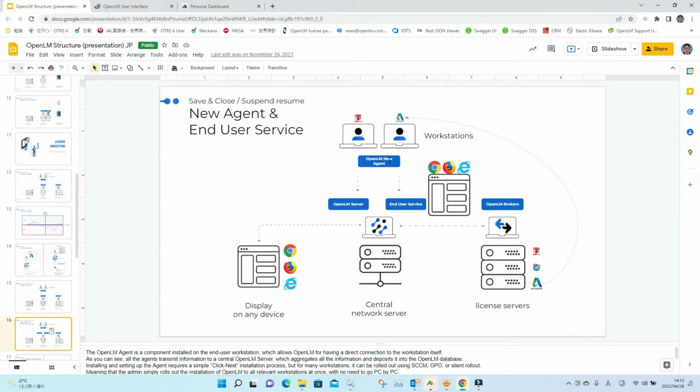But the difference is that the legacy agent had the console with it, but now it is split into a browser UI called the end user service personal dashboard. So from each user workstation, the user can access the end user service personal dashboard browser UI to see the license repository, like which user is using which license. So that's a big difference. Yeah, so I will show you.